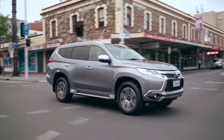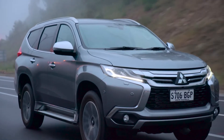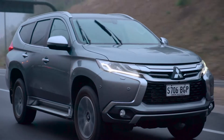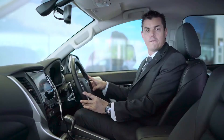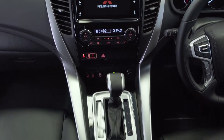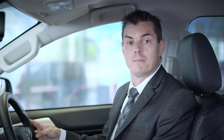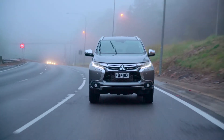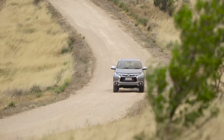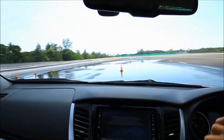With smoother acceleration and lower engine revs at high cruising speeds, the end result is excellent drivability and efficient use of engine power. For outstanding off-road performance, Pajero Sport retains Mitsubishi Motors' own Super Select II four-wheel drive system, inherited from the Pajero flagship. Super Select II four-wheel drive provides optimum traction at each wheel for different surface conditions, as well as delivering outstanding handling characteristics.